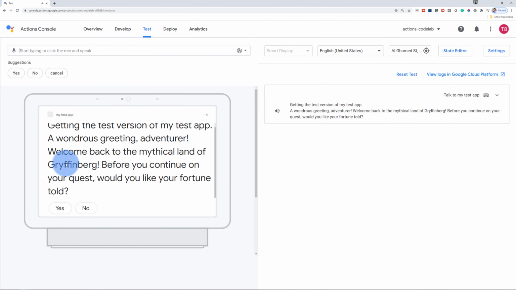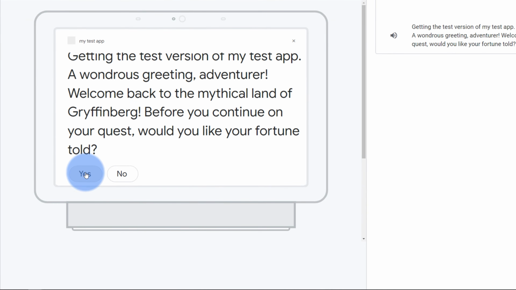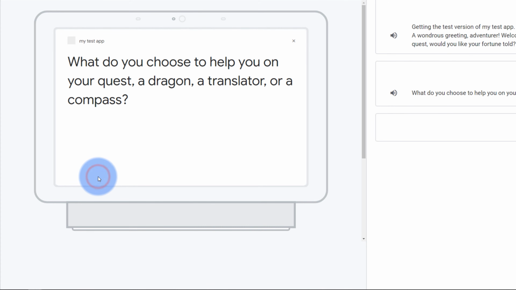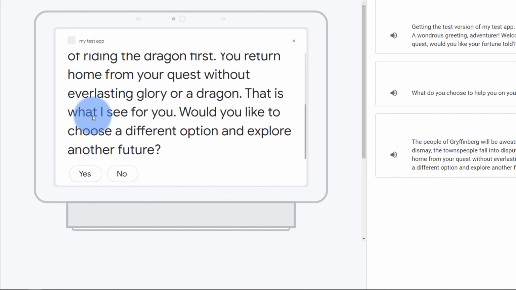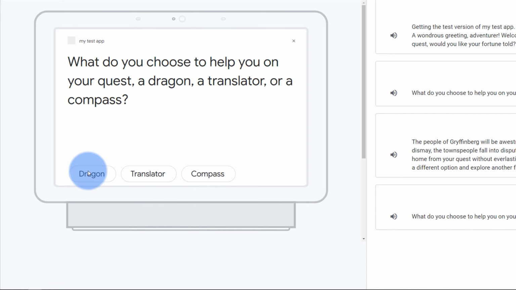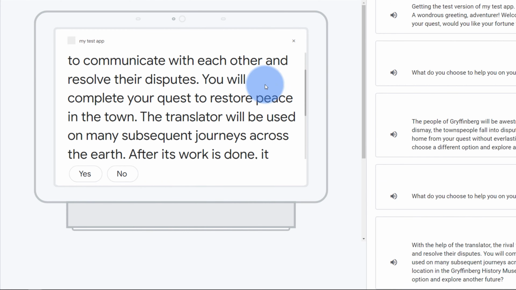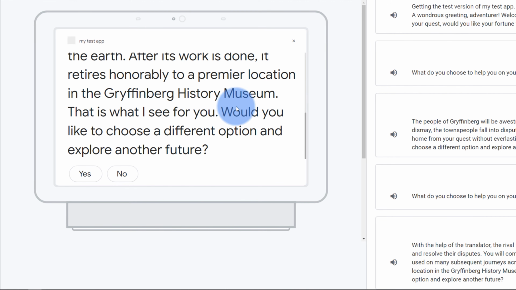Getting the test version of my test app. A wondrous greeting, adventurer. Welcome back to the mythical. What do you choose to help you? The people of Gryffinberg will be awestruck by the beauty and power of the ancient dragon. Much to your dismay, the townspeople. What do you choose to help you on your quest? A dragon, a translator, or a compass? With the help of the translator, the rival factions in Gryffinberg are finally able to communicate with each other and resolve their disputes.